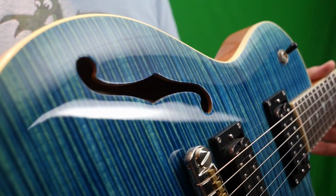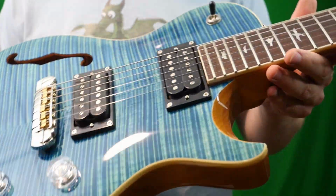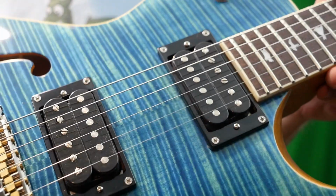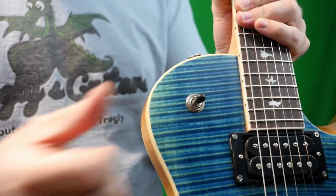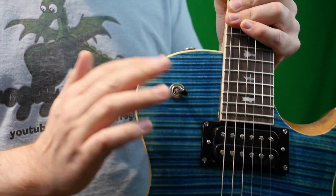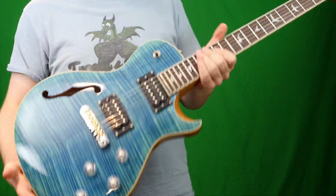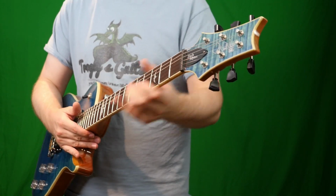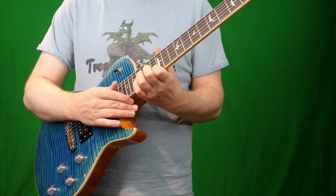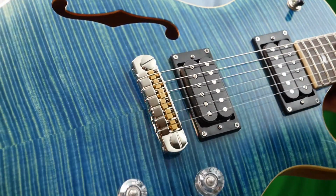Now, there's a few things, like we talked about on the workbench, that you can definitely tell this is not the highest end PRS guitar out there. It really just comes down to the cosmetic appearance of these pickups, the proud back plates, the toggle switch. You can even feel it's one of the not as high quality Switchcraft ones, but that's what's great. If you hate all this stuff, it'd be easy enough to swap that out. But the way that it feels, the way that it plays, I was impressed with that. I think this one needs a little bit of dialing in with our intonation when going up higher in the fret registers, but that's what's nice about this. You can actually do that.